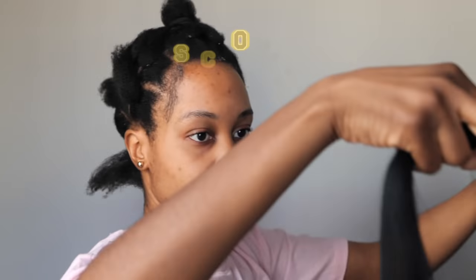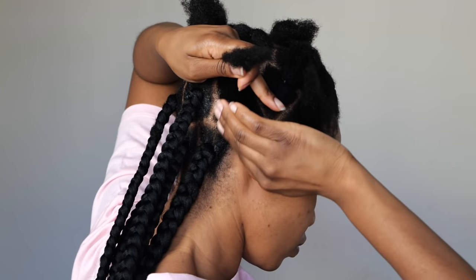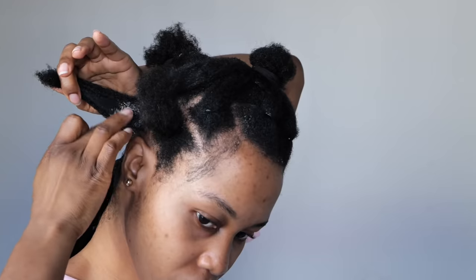This is how we're doing. This is the first one. I just wanted to show you. You're going to add some Shine and Jam on the hair, on your natural hair. You're going to part it in two.